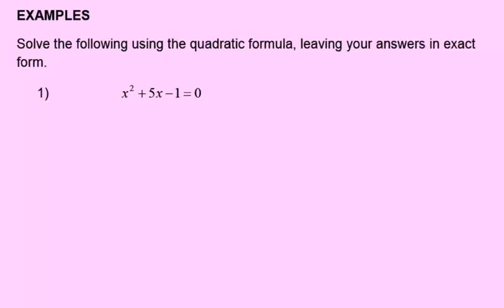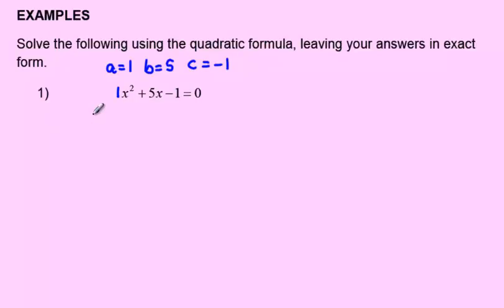Okay, so you're able to keep the quadratic formula on your page while I'm doing this example. The first thing is to write down what is A, B and C. And they're just the numbers in front of the letters that we've got. So in this case, A equals 1, because really that's 1x squared. B equals 5, and C equals -1.